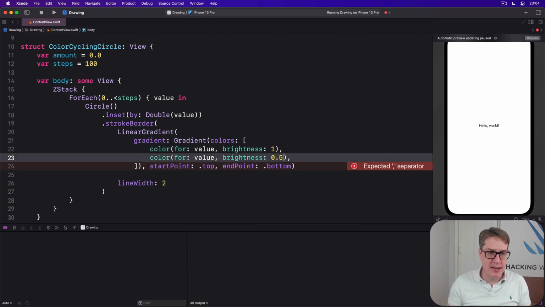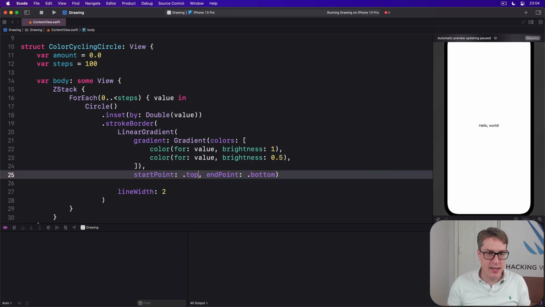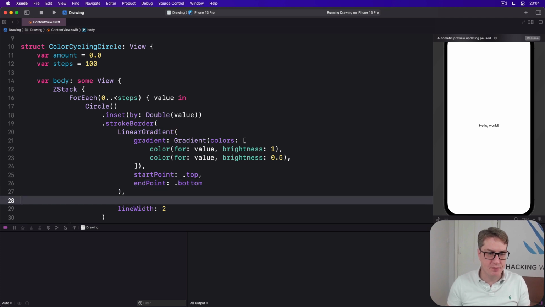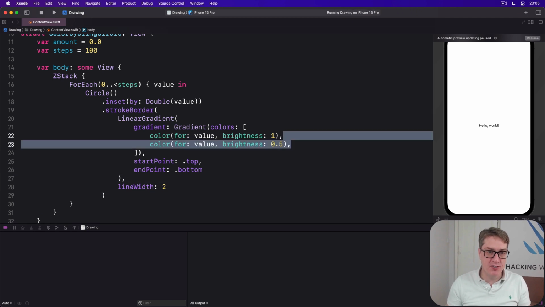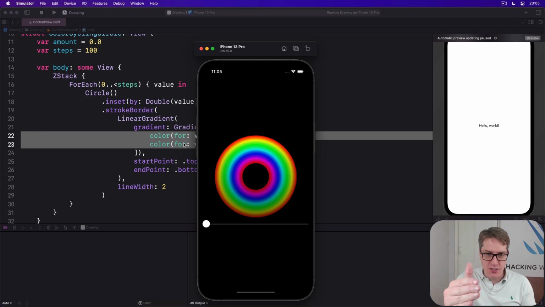Add a bit more spacing, you can see what's going on here, all being well. This is our parameter here, and then here, and that ends the gradient, like that. Hopefully you can read what it's doing. Rather than just filling in one color, we're filling in a gradient for every circle we have. So now we have a gentle gradient for all 100 circles, showing bright colors at the top and then darker colors at the bottom.